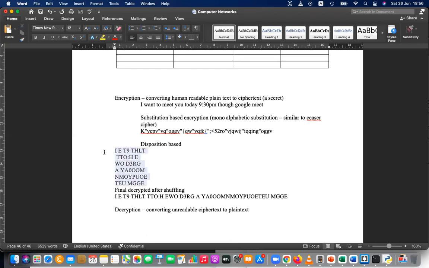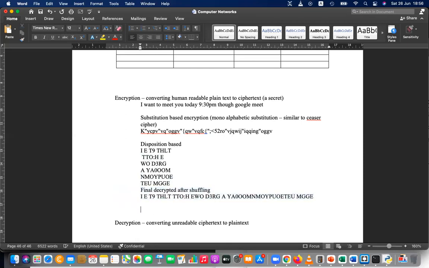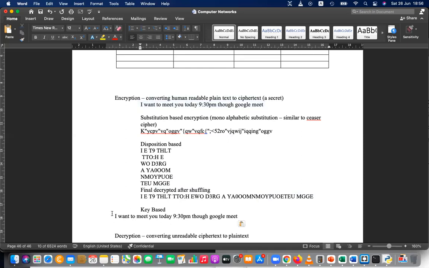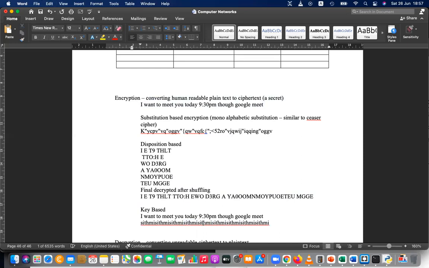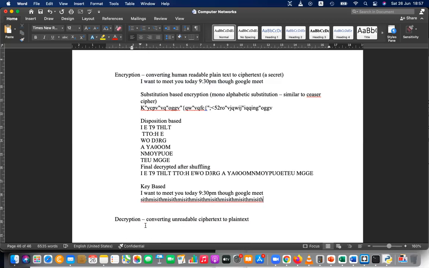So likewise, you can use many methods to encrypt. So this is disposition based, and you can also use a key. There's another way of encryption, key based. Here you are using a key. You have the message and you are using a key. Let's say the key is SIT ME. I'm going to copy and paste the same SIT ME here, up to here. Now what you're going to do is add this character with this character and produce a new character. I plus S, so the value of I plus the value of S will be added.